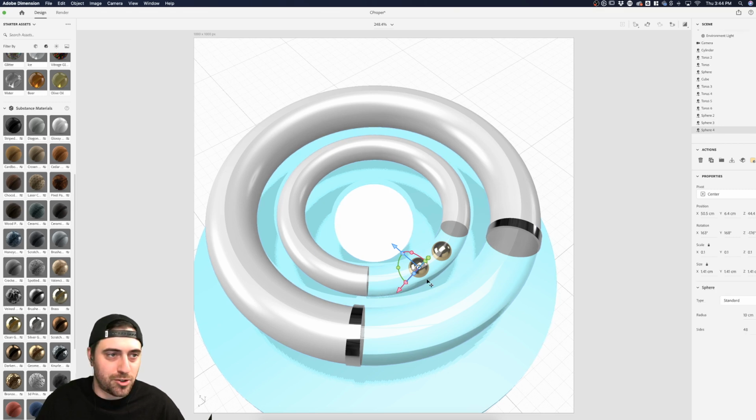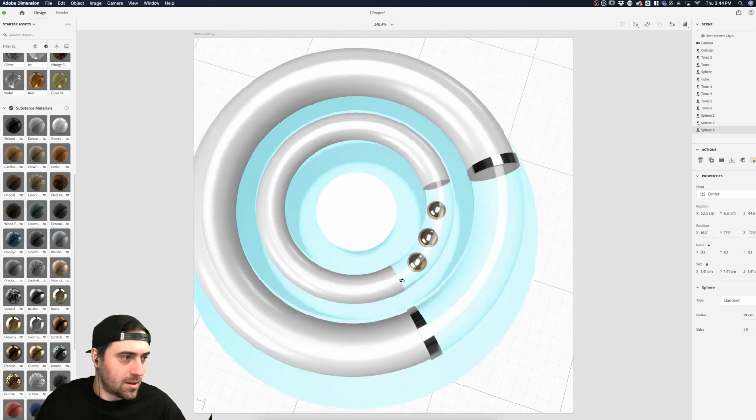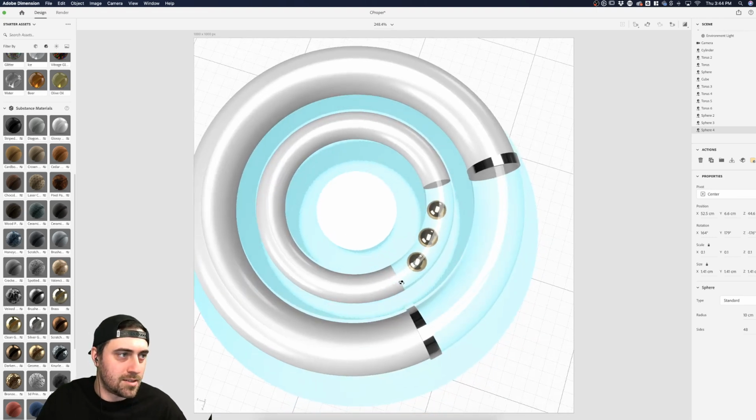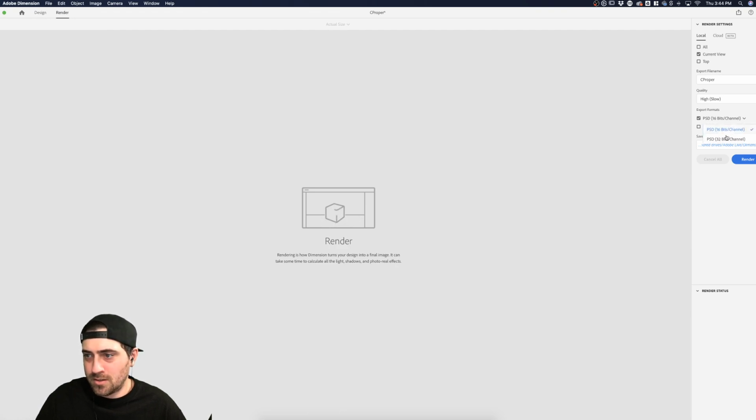I wish that I could distribute around a circle. That would be so cool. Or on a path or an edge of a surface. That would be pretty rad. All right, let's see what's happening here. High quality PSD. Yes, high quality PSD. Yeah, on the export render section, you can set the channels, high quality, low quality, fast, medium, and PNG.